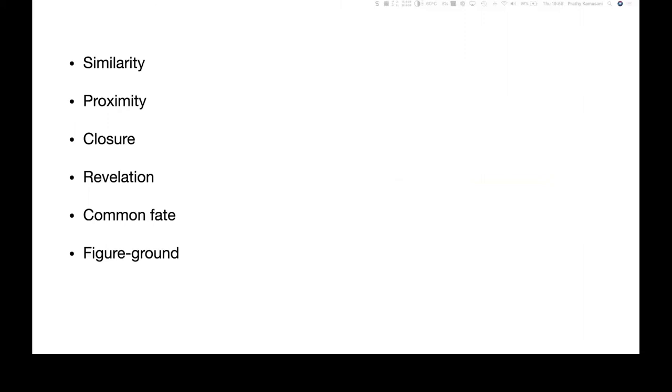Before we look into how this visual perception helps us with data visualizations, let's look at what the Gestalt principles are basically talking about. They talk about similarity, proximity, closure, relation, common fate, and figure and ground. When it comes to data visualizations, all these principles are very useful. For example, here we have a grid with some circles. When I color every other column, immediately we have two groups. Before we saw one group, and now because we colored it, we see two groups. This principle is called similarity.